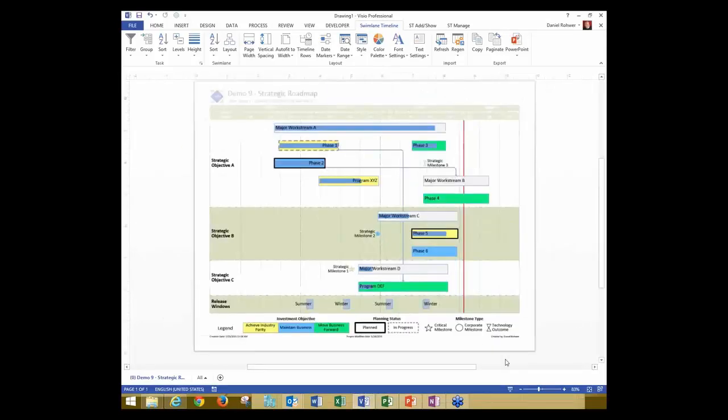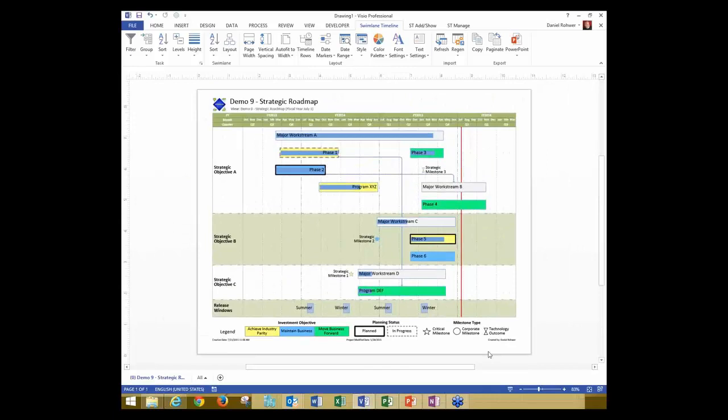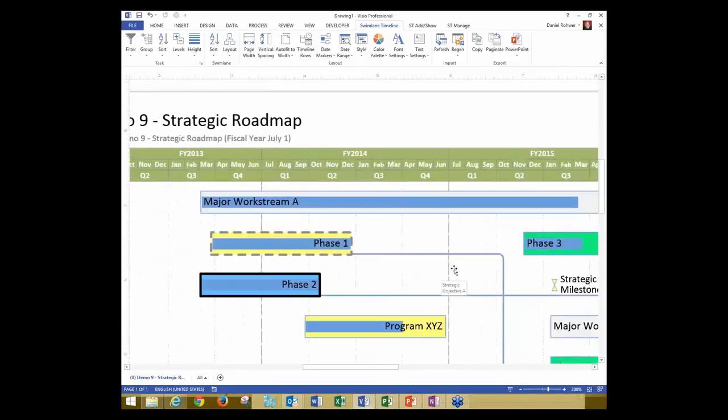And with this, I can now send it off to PowerPoint or save it as PDF, etc. I want to point out some new things as we go through this demonstration. One of the new features, for those of you that are using older versions of the Swimlane Timeline, you'll see that we now have different line weights that cross the swim lanes.